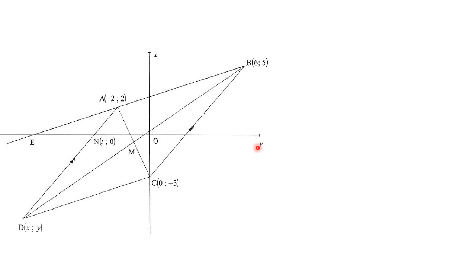This is a typing error. This is the X-axis, and this is the Y-axis, and we can also tell that this is the origin. At the same time we can also tell that BA is produced to E, which is also an X-intercept. We know nothing about E. The only thing that we know is that at E, Y is equal to 0, because the only time you have a point on the X-axis is when Y is equal to 0.